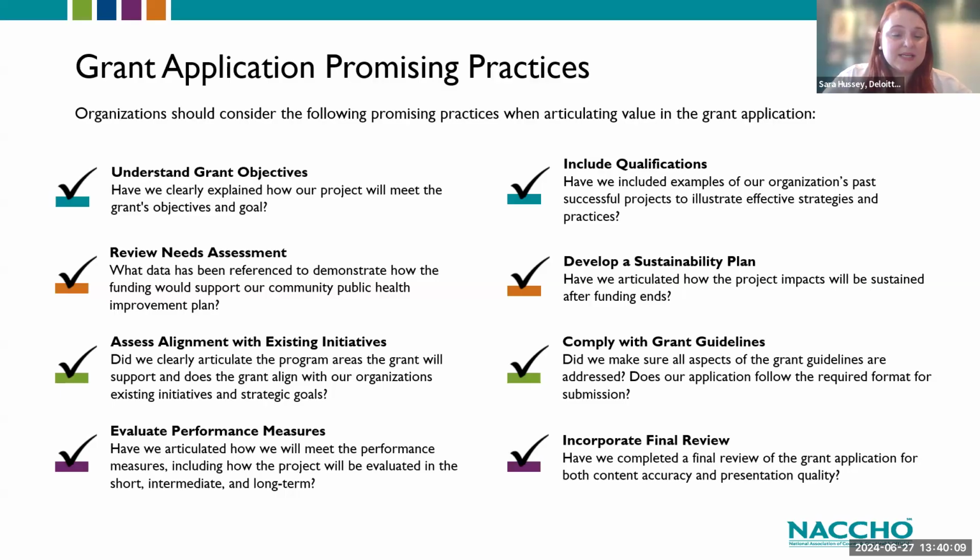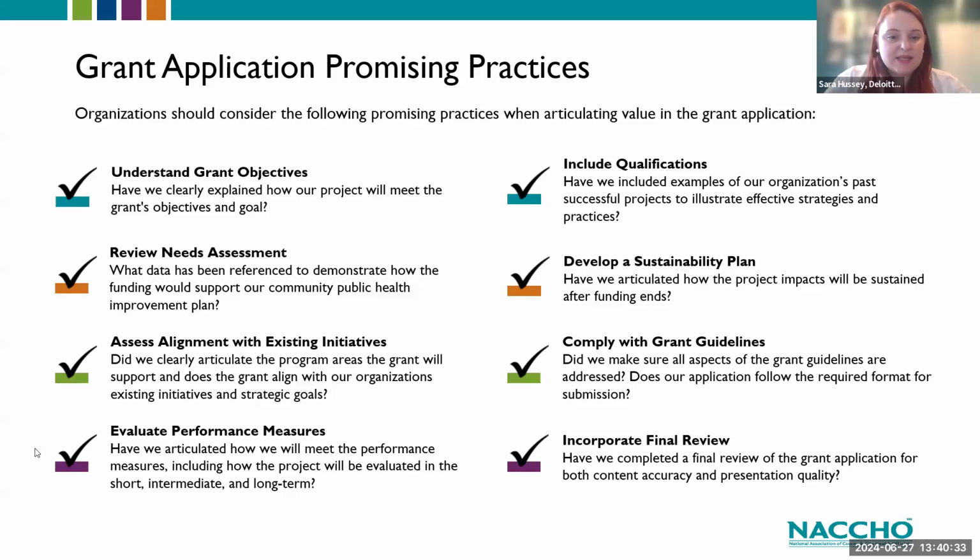I think one of the biggest things that folks on the awarding side sometimes see is that there might be a lot of great information about the efficacy of your programs and all the wonderful work you're doing. But if it doesn't align with the objectives of the grant, it can be difficult for the awarding agency to understand and really appreciate what you will do with that specific funding.